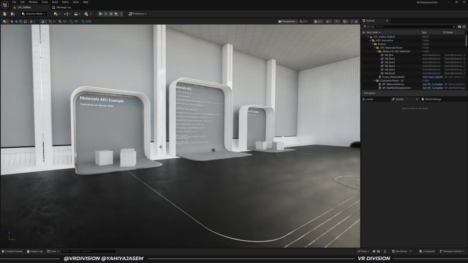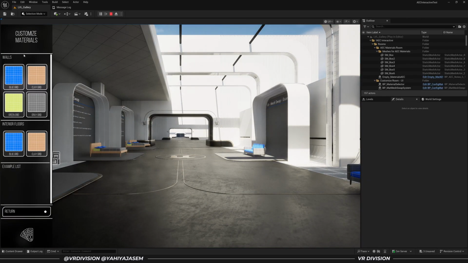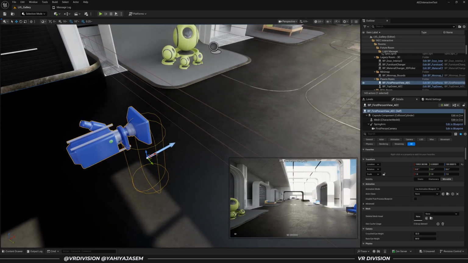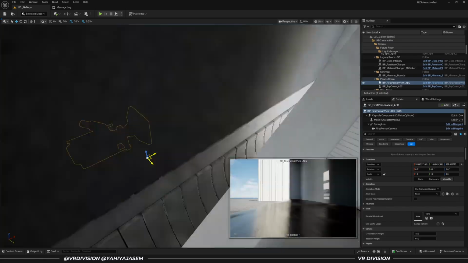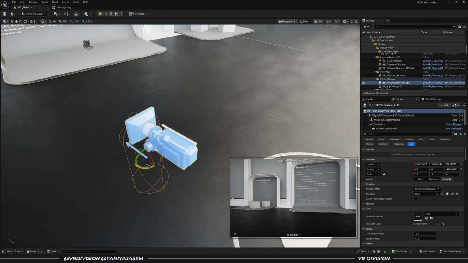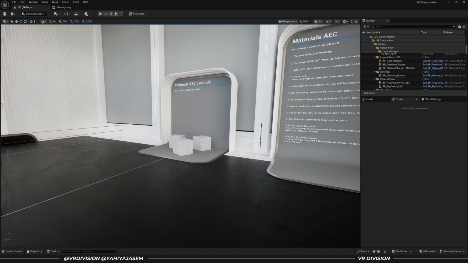So there are a couple of steps that we need to do to set up our system. Now, out of the box, we have this template here with 2 materials and an example list, so we can build a good understanding of the system. So let's select our first person character and move to the next room where we have our AEC materials. And let's take a look here. So you can read this or you can watch this video.